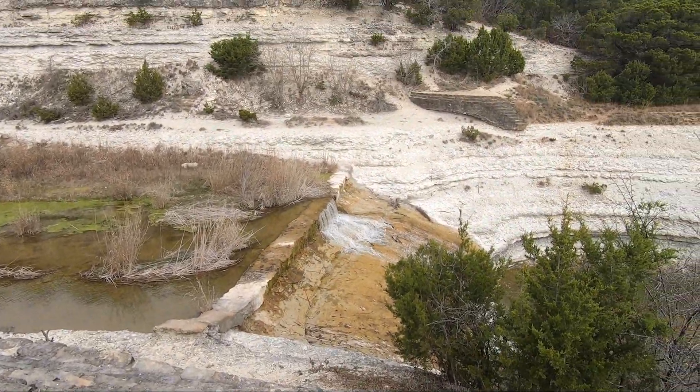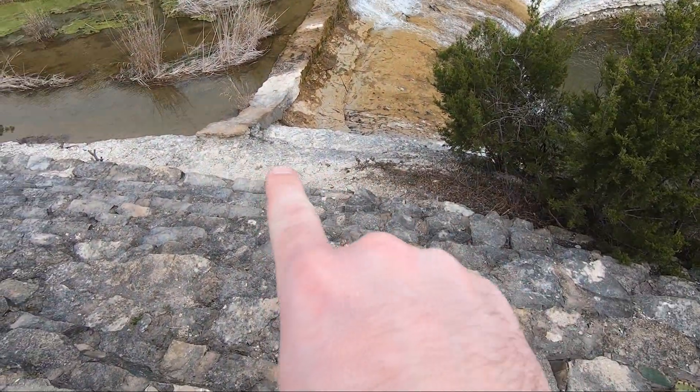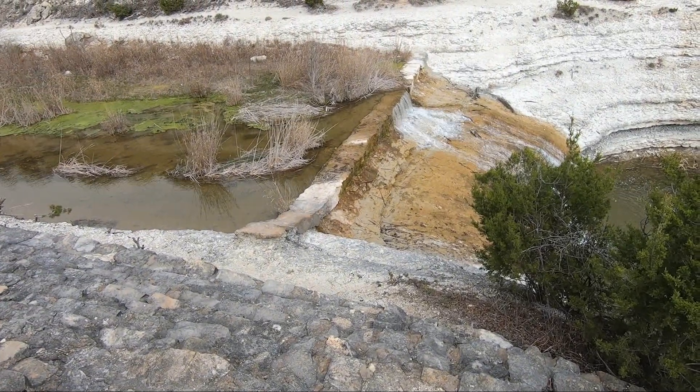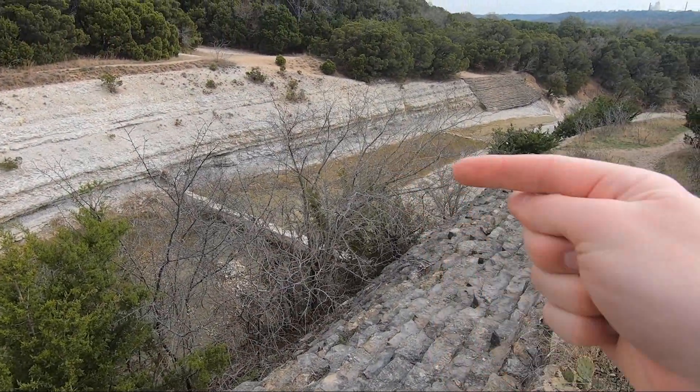Right now I'm just trying to find something else. This looks cool, but there's nowhere for me to set up. There's a little landing right there, but I'd want to be over in this area and there's nowhere to stand — that kind of sucks. But we might be able to go over here and set up looking back this way. I'm going to go down there and try and set that up. We'll pick this up when I get down there, because I'm walking on a pretty steep trail and I don't want to fall.